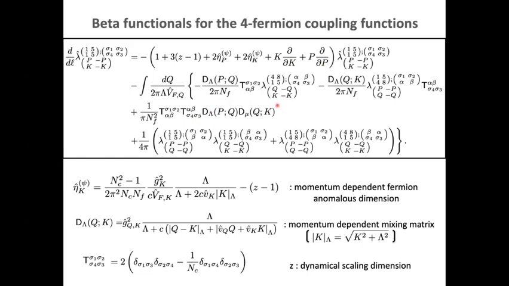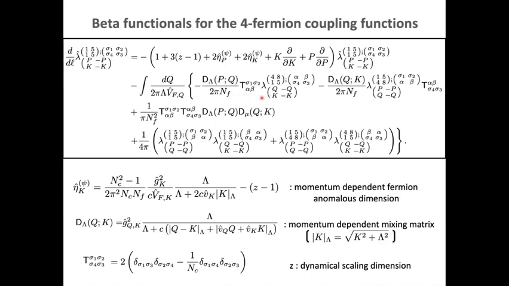I mean, here details are not important, but the second line is a kind of mixing between different four-fermion coupling. Okay, so in the CFT, we know that an operator can mix into another operator that forms a mixing matrix, right? And then if you diagonalize that mixing matrix, you get the scaling dimension. Here, operators are defined in the space of momentum along the Fermi surface. So there are continuously many operators. Therefore, the mixing matrix is also an infinite dimensional matrix.